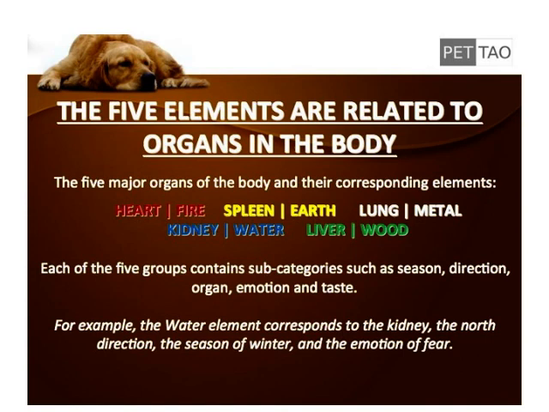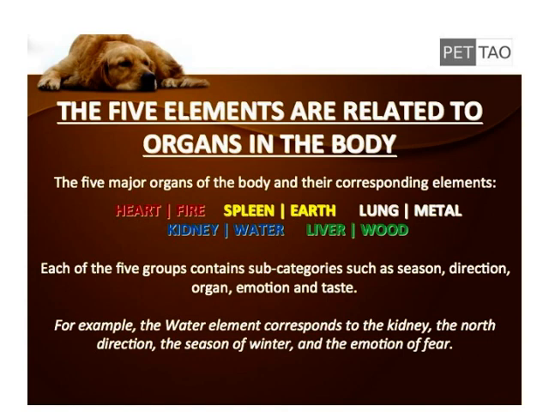Fire corresponds to heart. Earth corresponds to the stomach. Metal corresponds to the lung. Kidney corresponds to the water. Wood corresponds to the liver. Other naturally occurring events also correspond to each element. For instance, the kidney is associated with the water element. The water element is also associated with the emotion of fear, the north direction, and the season of winter.